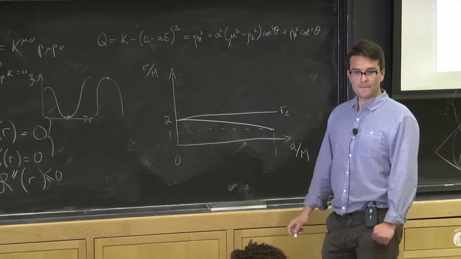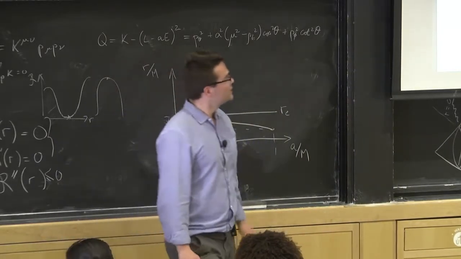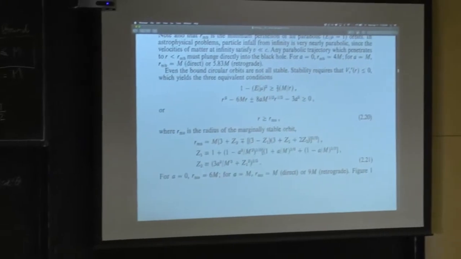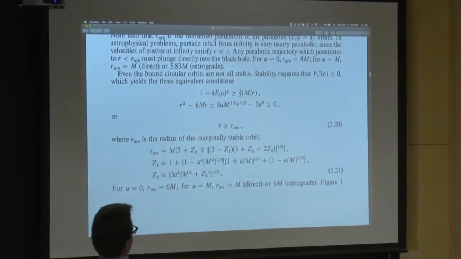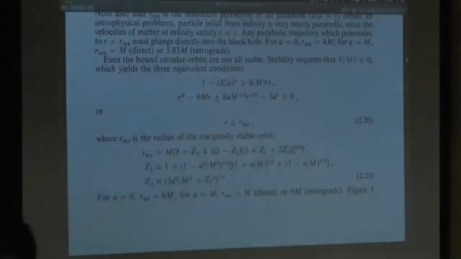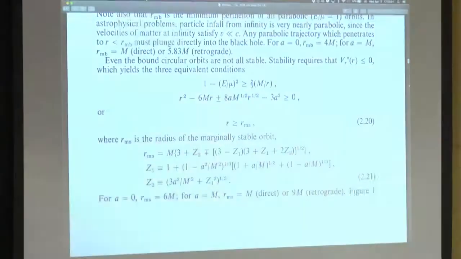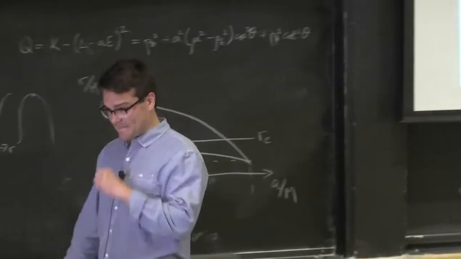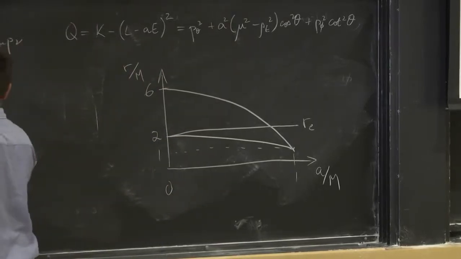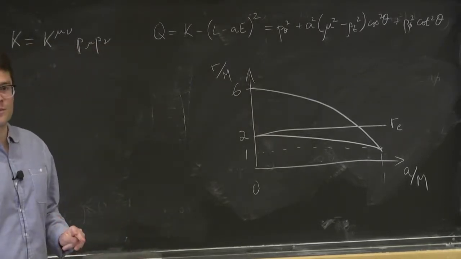OK, so a funny thing about this formula. So this is the last place you can have a particle on a circular stable orbit. It's horrendous, but they tell you here, when the black hole is not spinning, it's at 6M. And when the black hole has maximal spin, for the particles that are co-rotating, it's also at M. So it looks like this. So this should worry you a little bit. You should say, wait a minute, what happened? So why is this a problem? Naively.